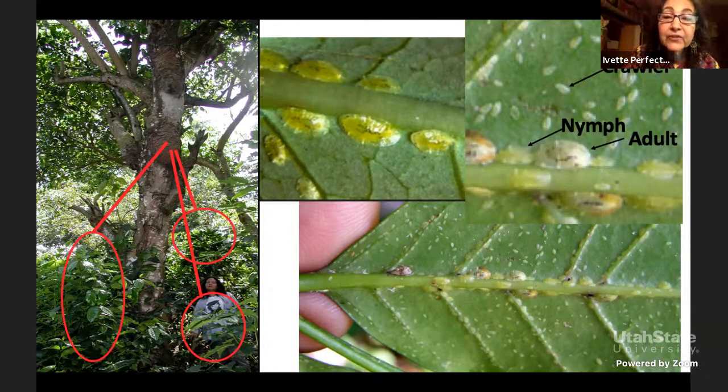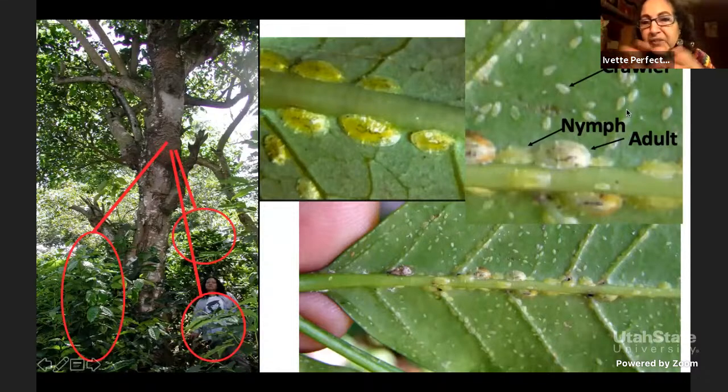And the scales produce crawlers. You see these little scales here, these are crawlers, and they can move around, and the crawlers disperse to other coffee plants. But in order to survive, they need to be found by the ants, no? And the ants then start tending them and protecting them. So you have the adult scales producing crawlers, the crawlers disperse, but then they need ants to protect them, because otherwise the predators will eat them. Now, the question is, how far will the ants go to tend the scales?